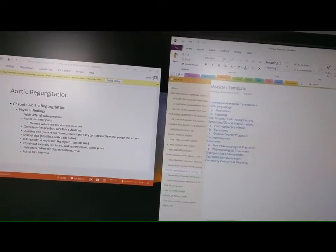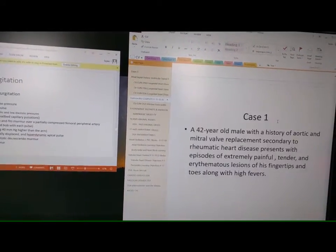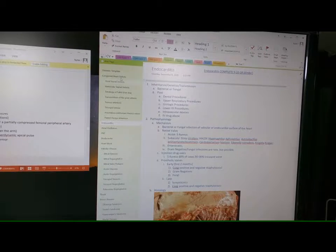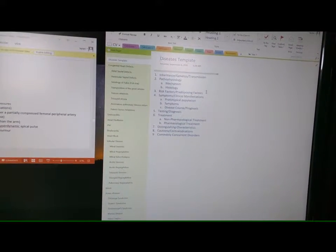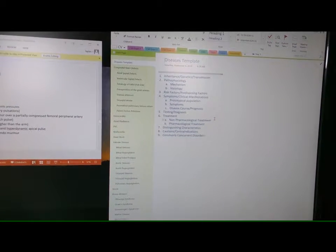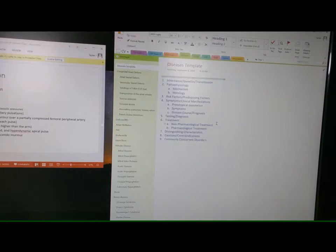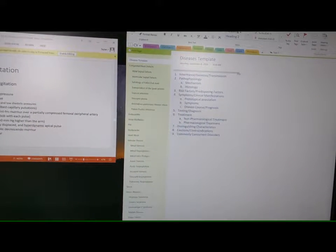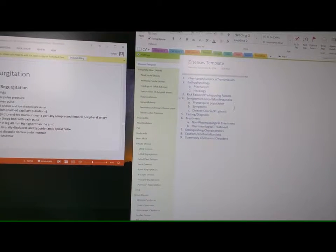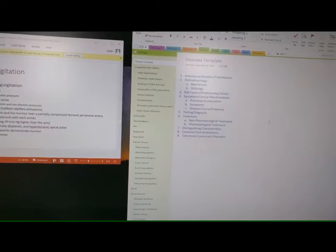lecture and just having a piece of information where I just have all of the information that this professor wanted me to know about these various diseases, I have been putting in a page about each disease, and I have a template like this of everything that I would want to know about that disease. So instead of thinking like a student and figuring out what the professor wants me to know, I'm trying to think like a doctor and think about what I would want to know about all these different diseases. Now the bonus is that when I go to Pathoma or Sketchy or anything else, all that information will fit into these categories in my template, and I can just add that information to the information that I got from lecture. So that is what I've been doing.